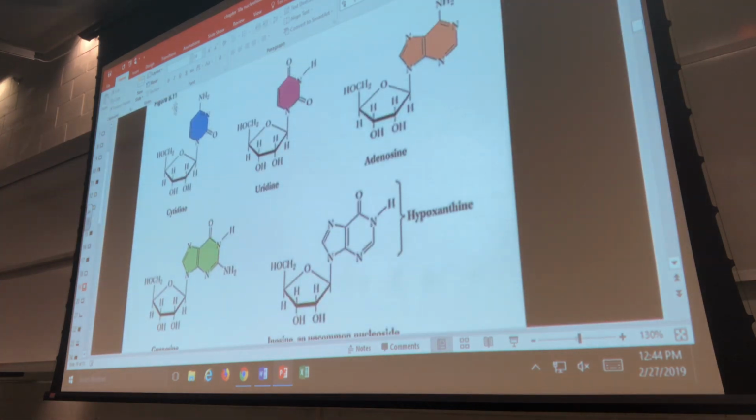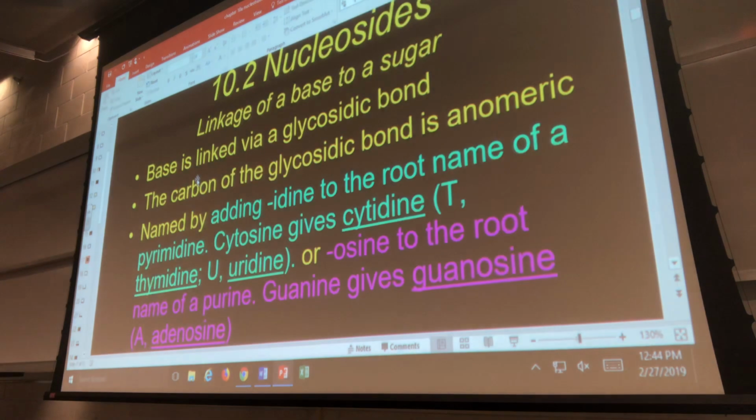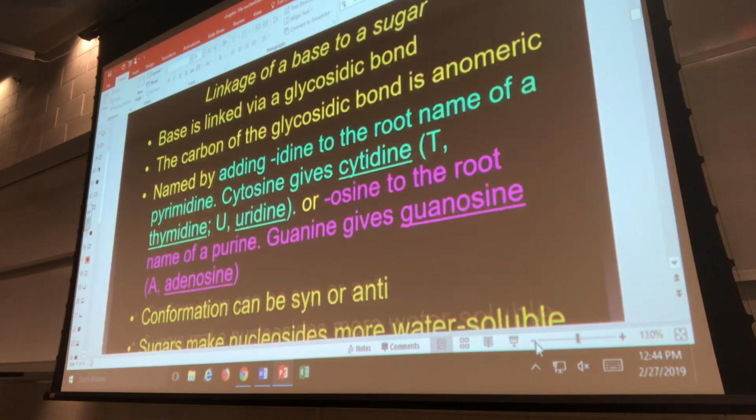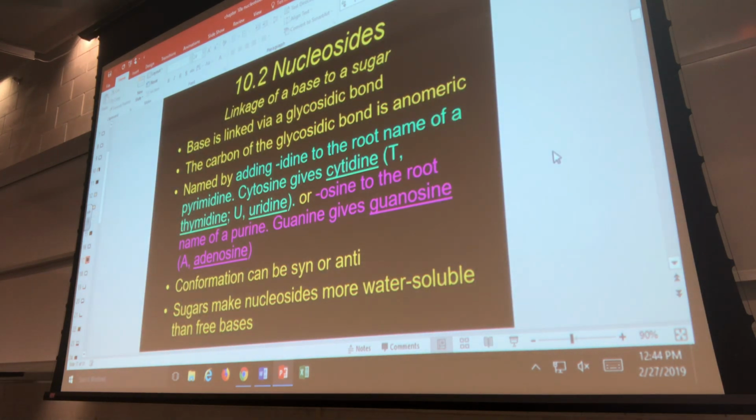Okay. So attaching a nitrogenous base to a sugar actually changes the name that you would use to describe this. So let's go back to this page to figure out how to name these things. When you attach a nitrogenous base to a sugar, it becomes a nucleoside with an S. Not nucleotide, that is technically something else, and we'll talk about nucleotides later. But if you see the phrase nucleoside, that is a nitrogenous base attached to a sugar, okay? And it's attached via glycosidic bonds at the anomeric carbon.